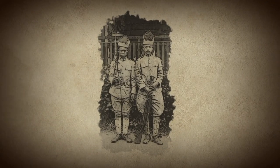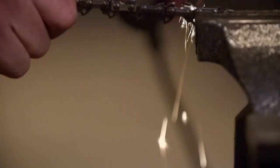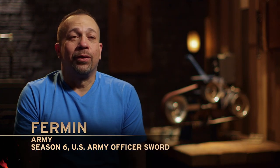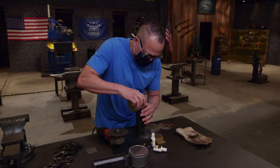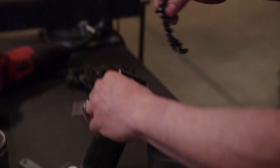Only 6,000 bolo bayonets were issued before they were discontinued by World War II, making it extremely rare and valuable to collectors. My name is Furman Lopez. I am 52 years old. I work for the VA hospital and I'm a part-time bladesmith from North Carolina. When I first joined the military, I got into the aviation brigade. Our unit got activated and we ended up heading over to Iraq, and pretty much everything just flew from there.